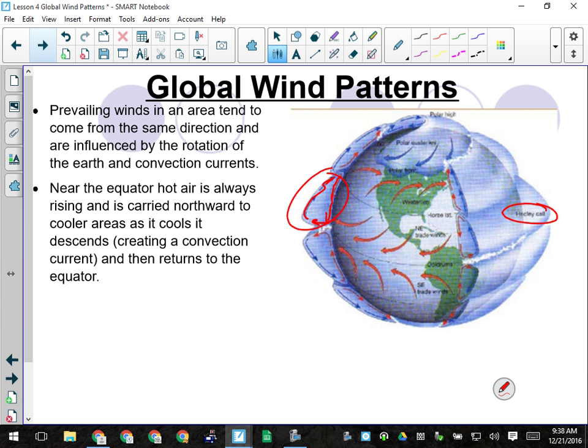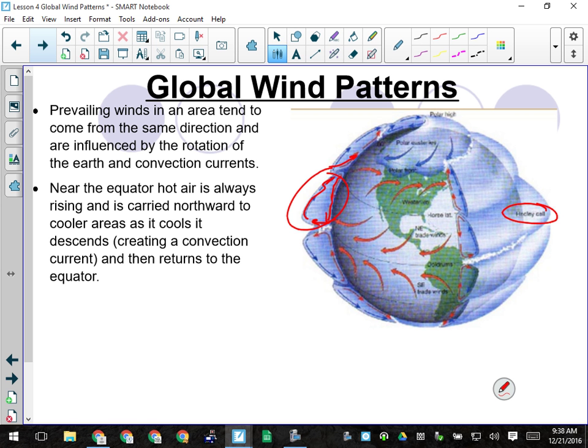That's set up here. When that air that's risen and been forced northwards gets to about the horse latitudes, which is about 23.5, 30 degrees, somewhere in there, then it starts to duck underneath and move northwards. Now remember, this air came from the equator. So it's warm and it's moving northwards along the surface.